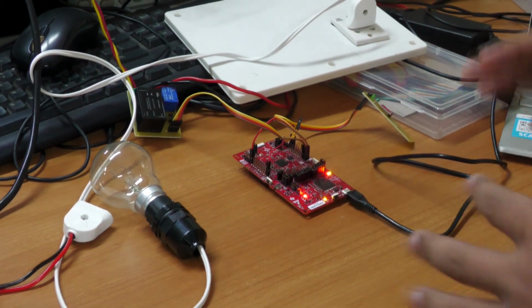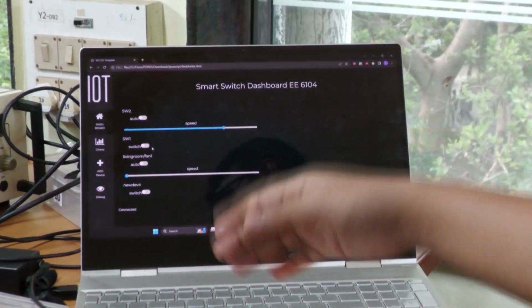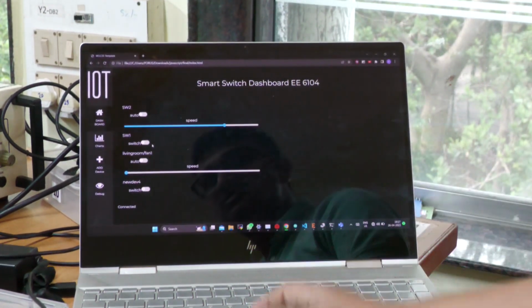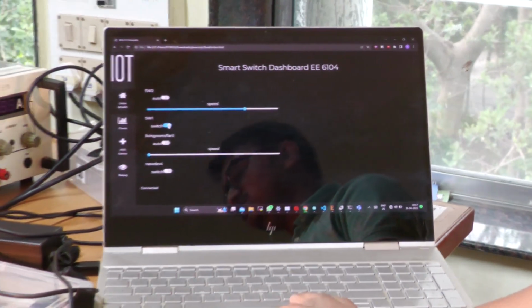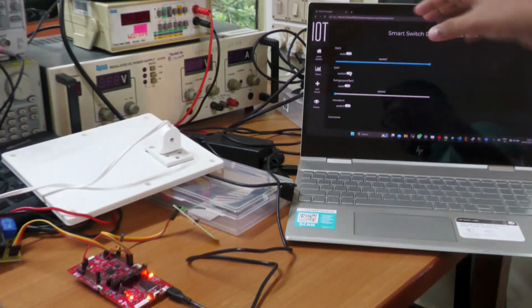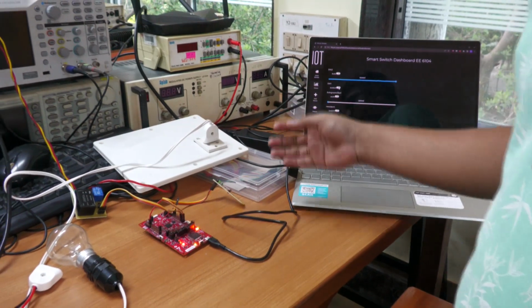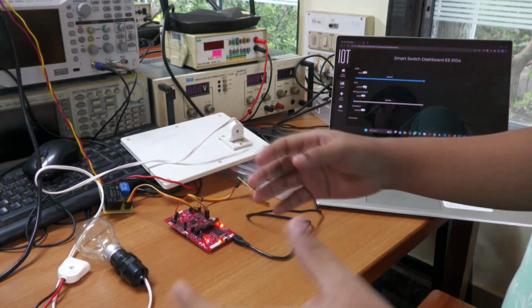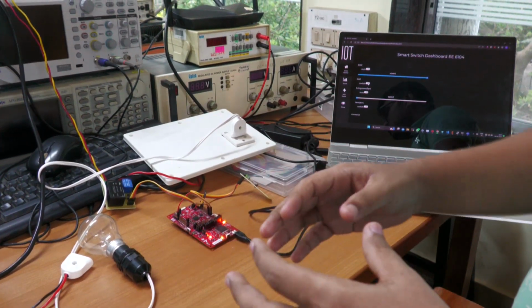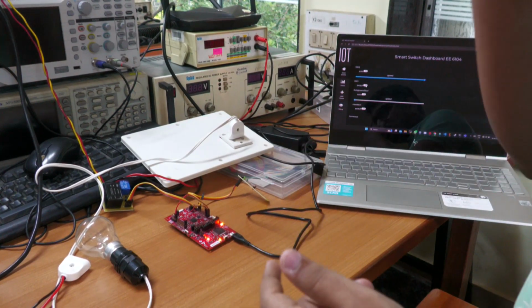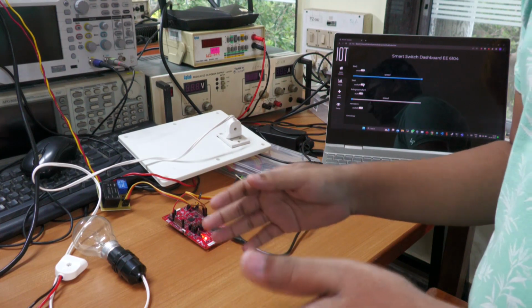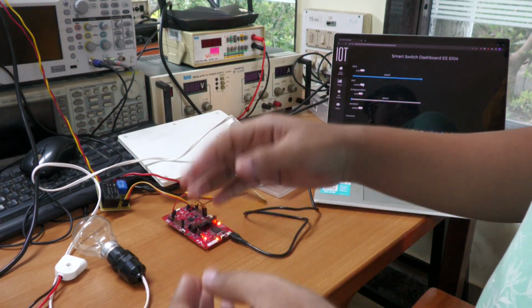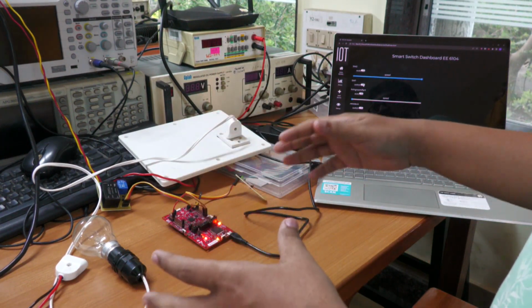This same result can be achieved using the user interface, which is a JavaScript page. We also have an Android app for this. If the user turns on the switch on the user interface, the result would be the same. This page would be sending and receiving MQTT messages to the controller script, which is running locally. The controller script helps in bookkeeping purposes. It stores the database, and it maintains the states of all the devices connected.